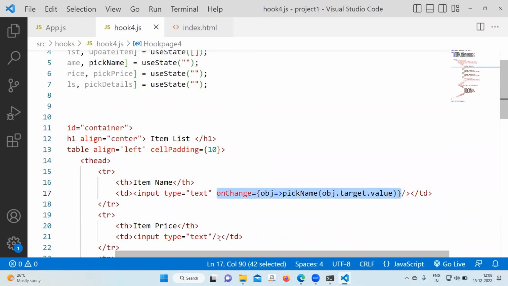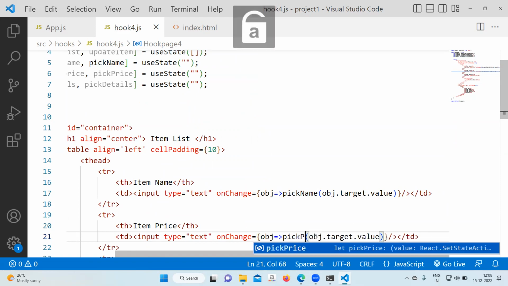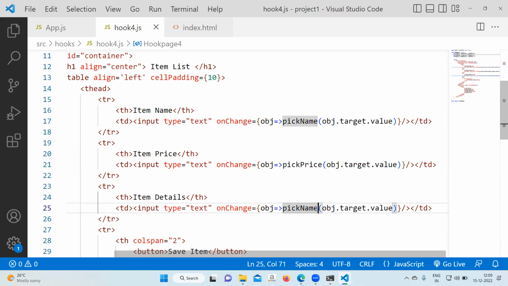Change the function name. On change, you can call pickName, pickPrice, next pickDetails.